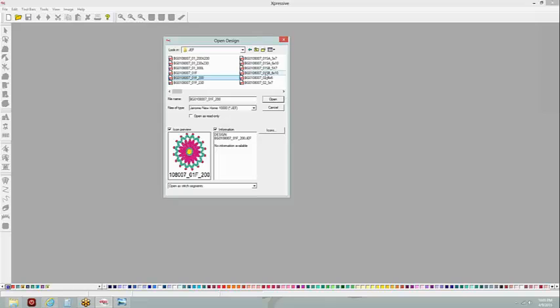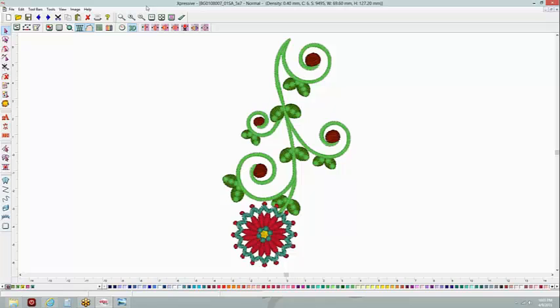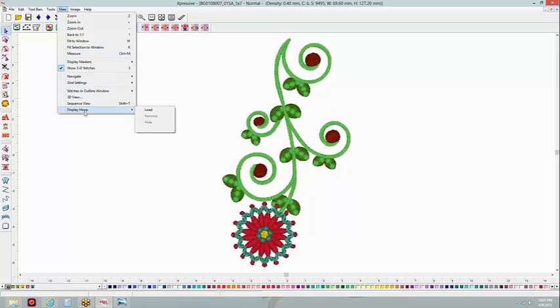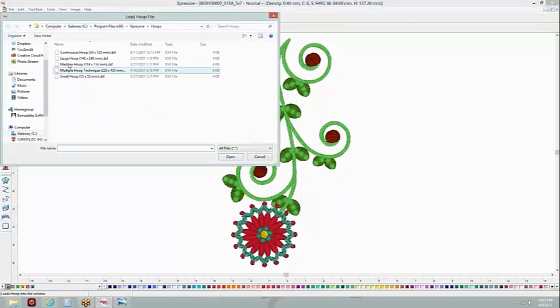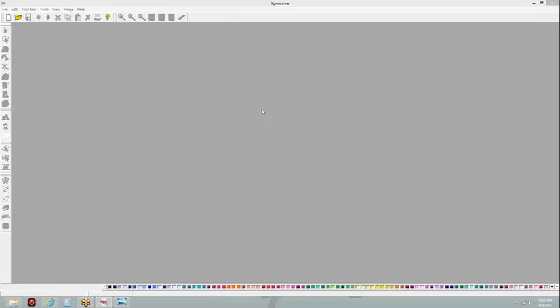Okay, since I made these, I kind of know what they are. I'll pick the 5x7. That's side B. There's side A. So we're going to start with side A. And here's side A. Then I'll go and I'll load my hoop. And there's my large hoop. Okay, so I'm going to pretend, oh wow, that's really good size. I could open the 6x10. Hold on, I'll open the 6x10.